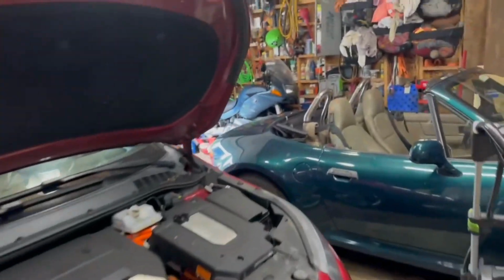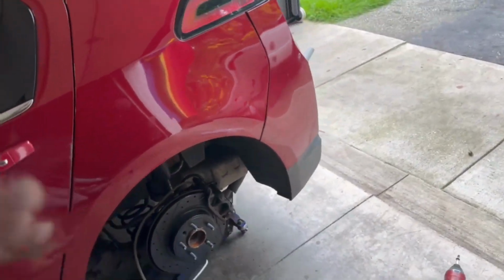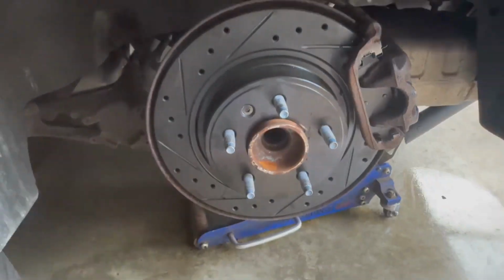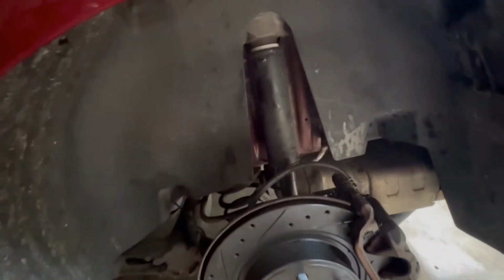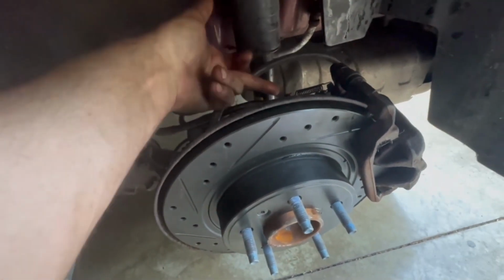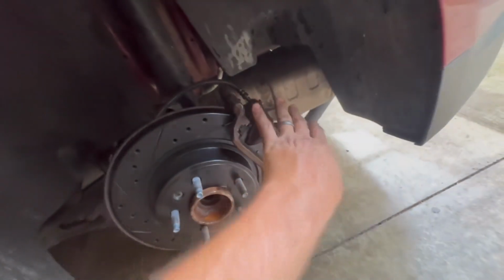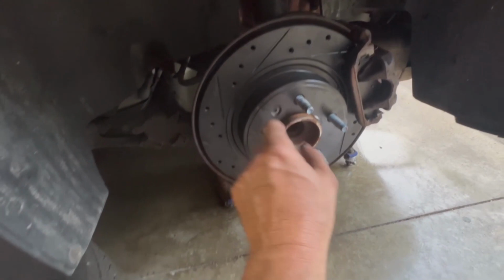So I got a suction tool. Basically it hooks onto an air hose and it just pulls fluid. So we're gonna go ahead and do that and see what we can do. Regenerative braking is just weird with this. Anyhow, I had to move this parking brake because it was up here and underneath there. That was kind of fun taking that apart. Everything's torqued. Got the stupid screw in there.